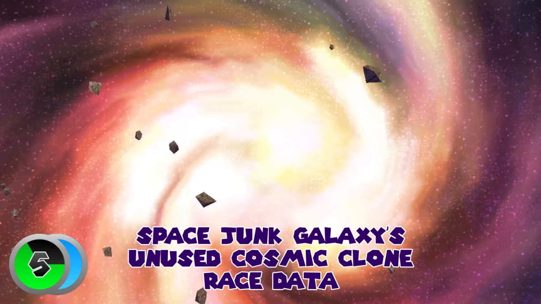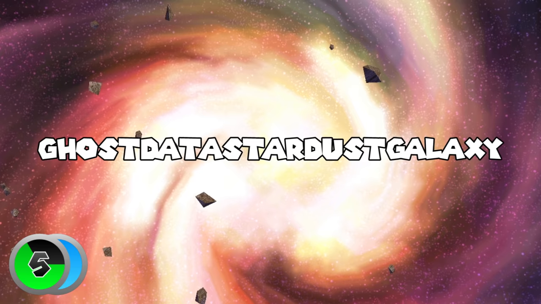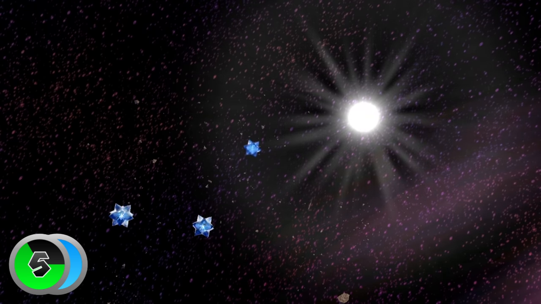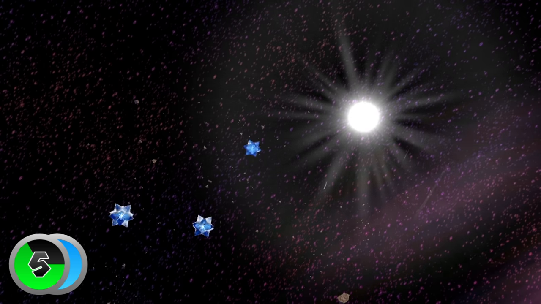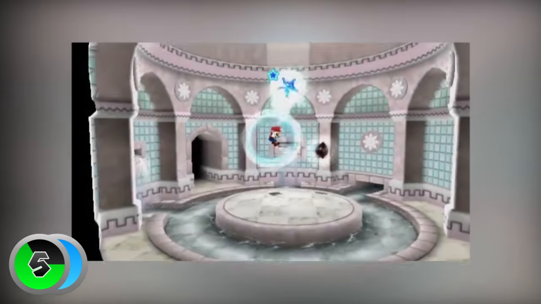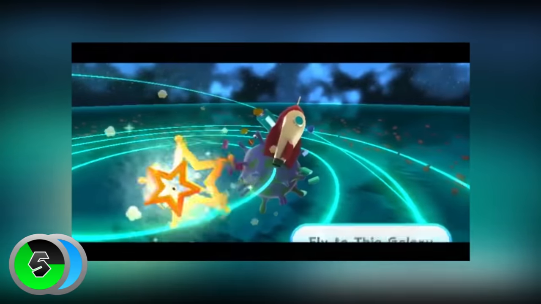Space Junk Galaxy's unused cosmic clone race data. This exists under the name Ghost Data Stardust Galaxy. It's a strange name, sure, but what's stranger is that a cosmic comet can never actually orbit the galaxy. There's also no version for Luigi to race, which means that the level was cut out of the game before finalizing Luigi's cosmic races. Here's a video by Aurum called Super Mario Galaxy Unused Space Junk Cosmic Race.